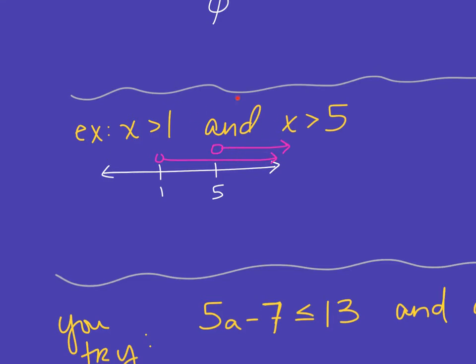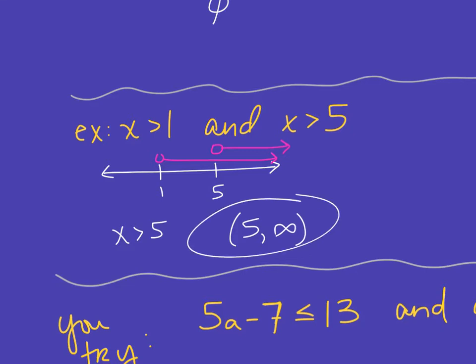So in order for this "and" to work, really everything has to be greater than 5 because it would automatically be greater than 1. So our final answer is actually just x is greater than 5, meaning to write it in interval notation would be from 5 to infinity. And that's all compound inequalities are. They're just using ands and ors and a little bit of logic, which you can double check by just quickly sketching the number line graph.